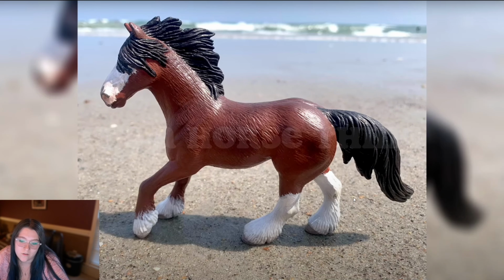And she had chestnuts too. I think she's super gorgeous. I love her to death, and her shading is really pretty, but I know in this photo you can barely see it, but her shading is really pretty.